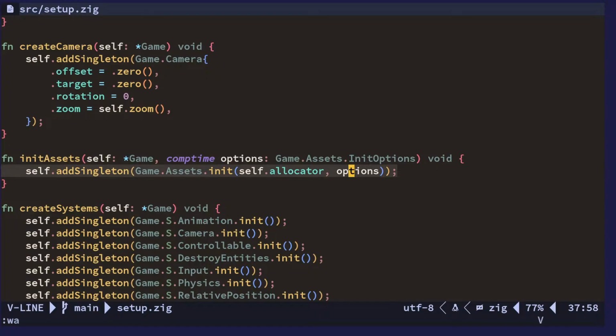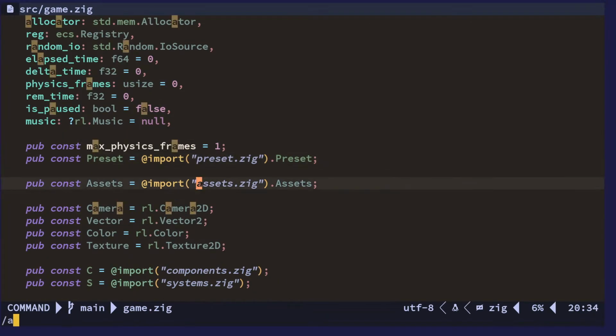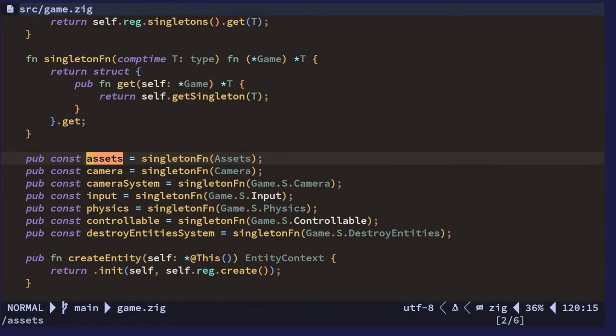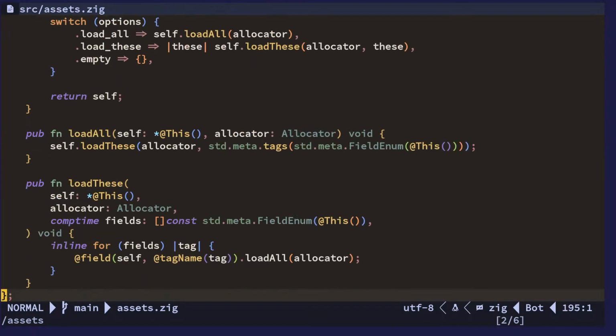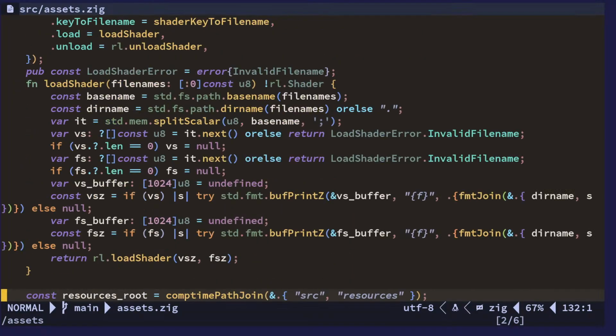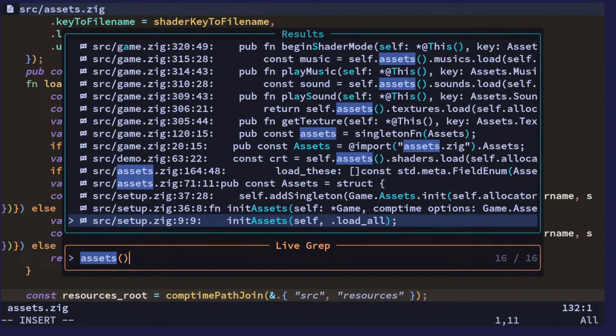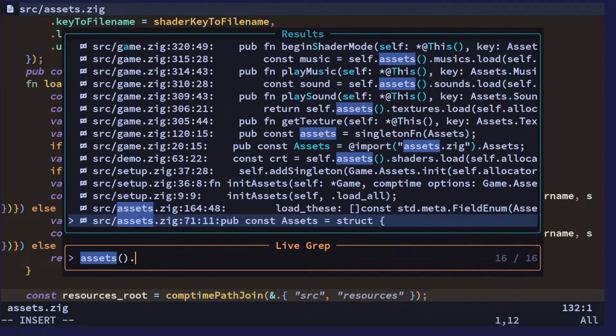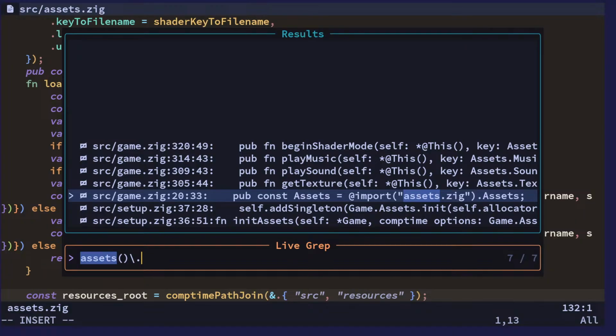So we simply add this as a singleton, and then I have an assets function here, which just gets the singleton out for assets. And then you can use assets to, for example, load. Where do we do this actually?